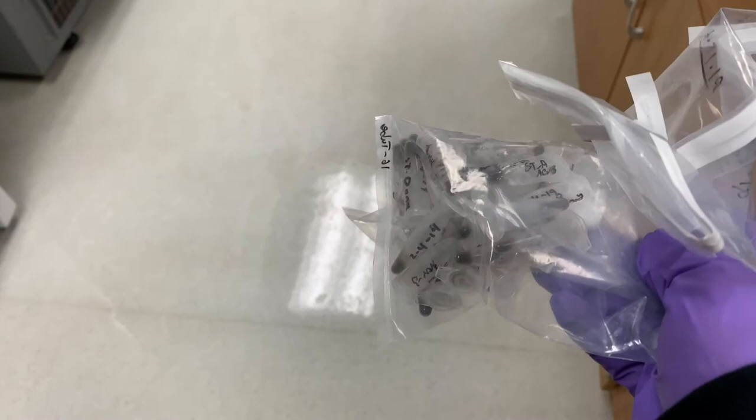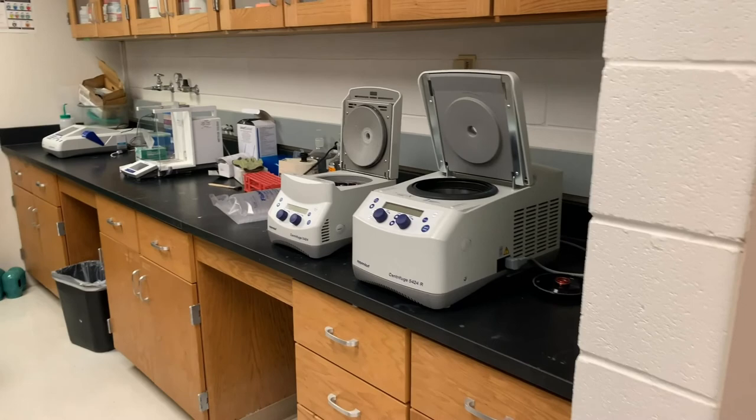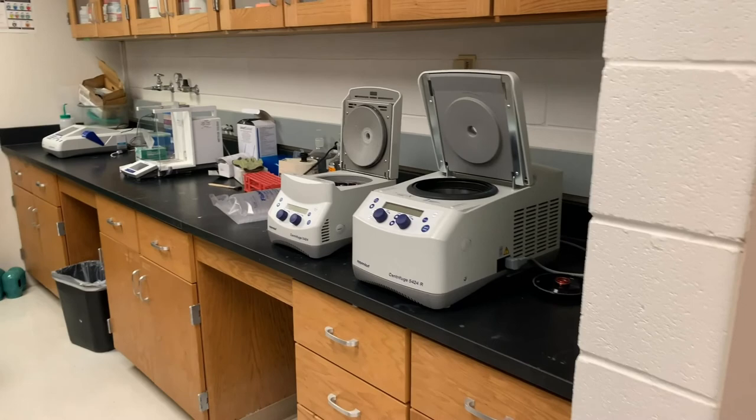The biomass, or so-called activated sludge samples, are also collected from the bioreactor and archived in the freezers in our lab. Multiple molecular technologies in our lab, like qPCR just introduced by Stephanie, can be applied to evaluate the abundance and dynamics of functional microorganisms responsible for nutrient utilization in the reactor.